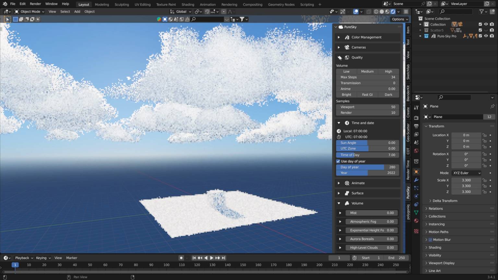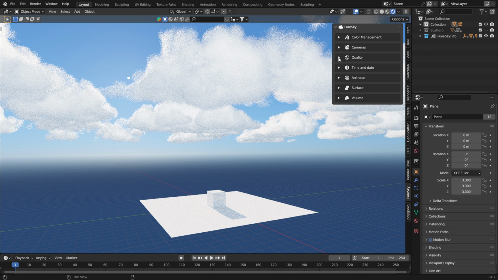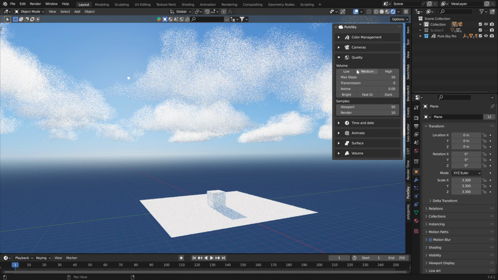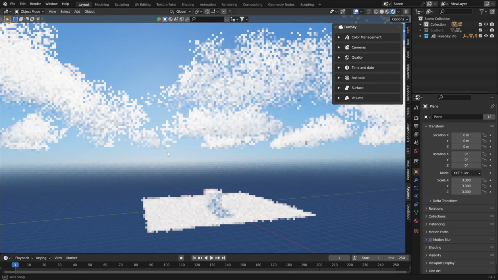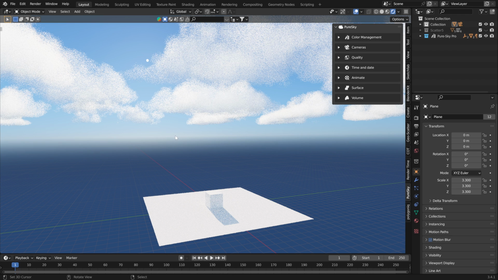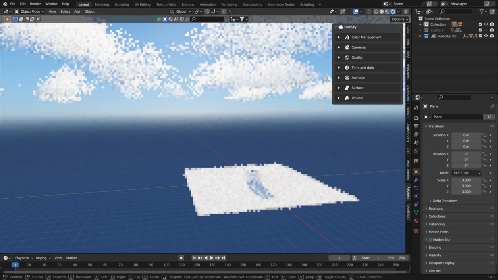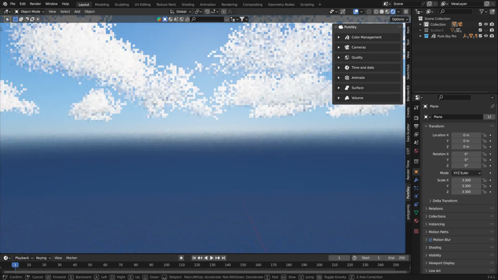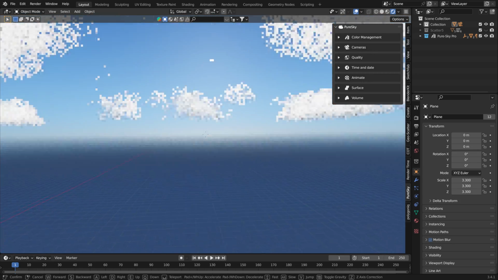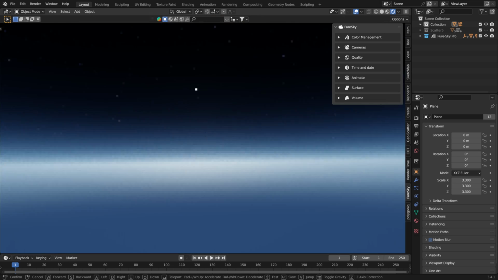Okay, and in this latest version you can now fly forever. For example, here if I press walk mode and walk in this direction, by default you can see the cloud is no longer visible.